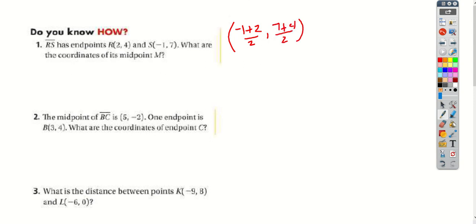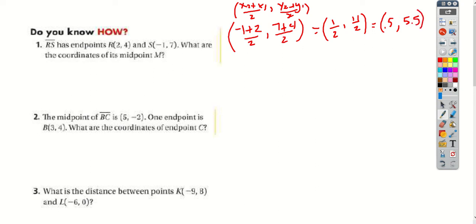So once again, it's x2 plus x1 over 2. This is the only formula, by the way, that is adding. The other ones are all subtracting. All right. And so we're going to end up getting, we'll just work sideways so it stays in room here, 1 over 2, so that's a half, and 11 over 2. So if you wanted to, you could write down 0.5, comma, 5.5. All right.